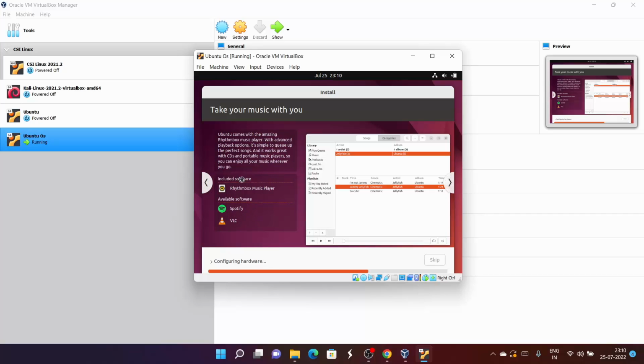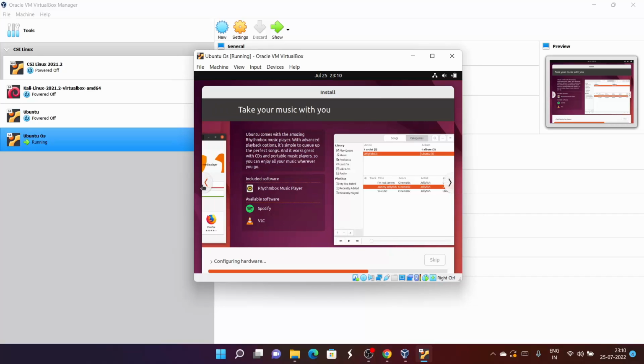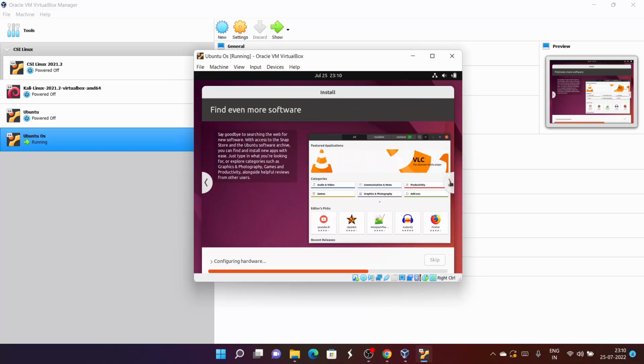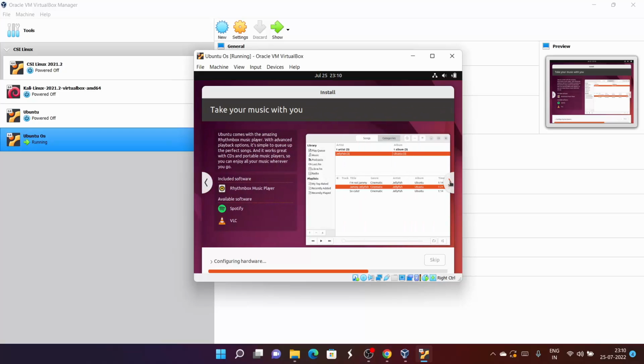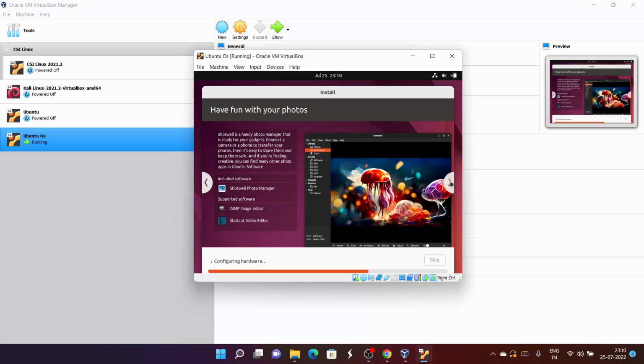Yeah, Spotify. So as this OS will be a little bit different for the Windows users, like who are using Windows from his childhood or her childhood. Okay, so this will be basically some kind of command line based thing. So you will get some real-time skills. Okay, that will be helpful in the corporate also, or if you want to go in the domain of cyber security, there is also need of this Linux OS. So that will be very helpful for you. So let it install. I will be right back after the complete installation.